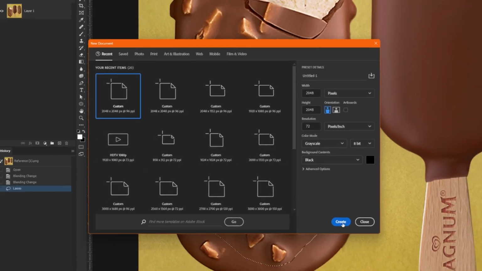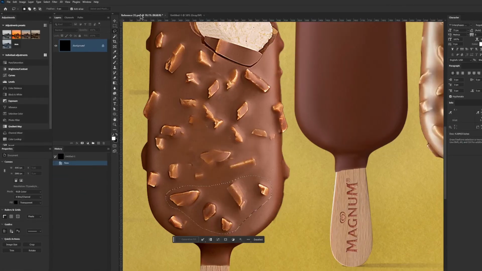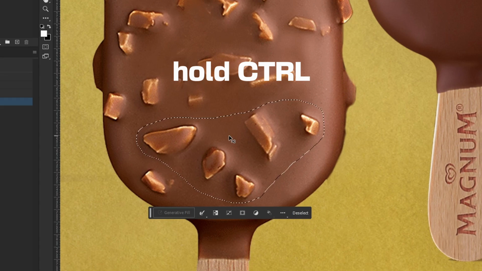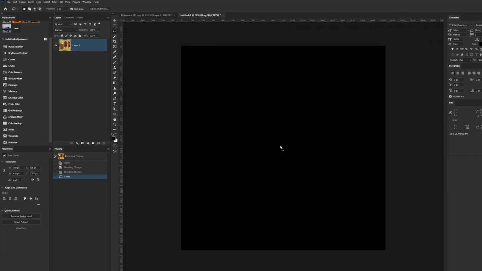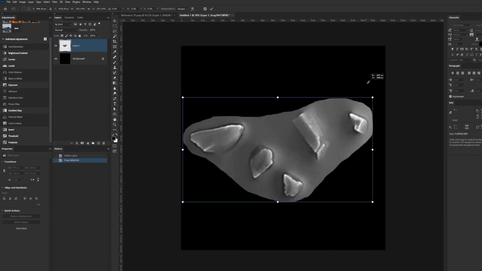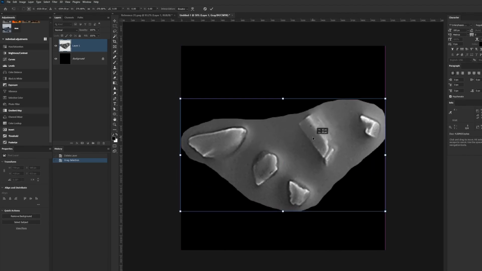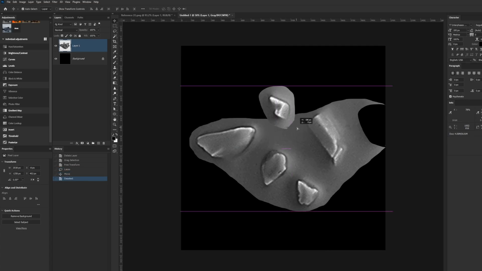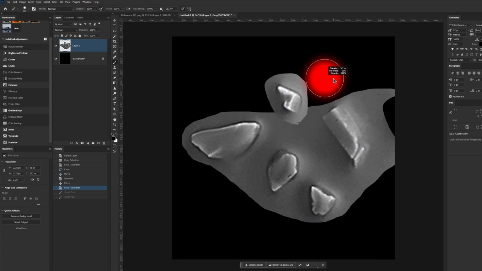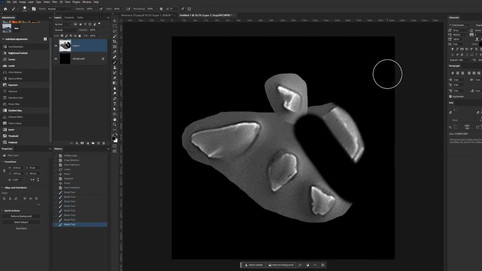Okay, back to the original image. Hold down Ctrl on selection area until your cursor changes to a scissor icon, and then drag it over to the document you just created. The image layer must not be locked or you won't be able to drag it. I'll place it on my background, make it a bit larger, and make some adjustments for better positioning. Now I'll press B to select the brush and start painting black around the edges of the elements.